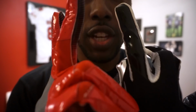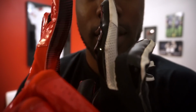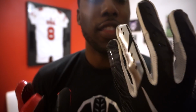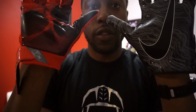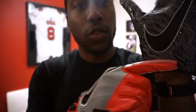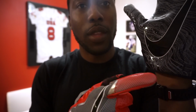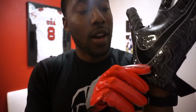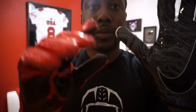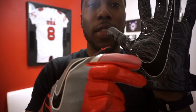You can see the ventilation here, so you can see the difference in that ventilation a little bit more on the 5.0s. When you look at the front, they've now extended the grip all the way down to the bottom of the hand. Now this is something that they used on the Vapor Flies from back in the day, and I believe it's also on the Vapor Knit. So this is kind of a newer style that they've introduced to the VaporJets as well.